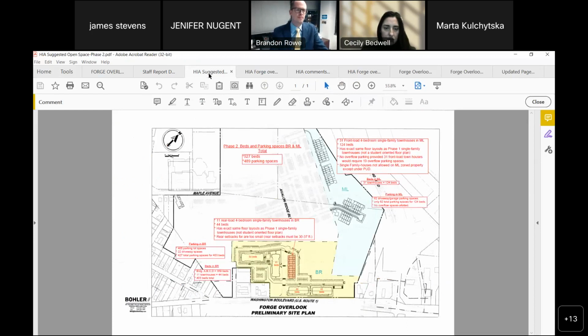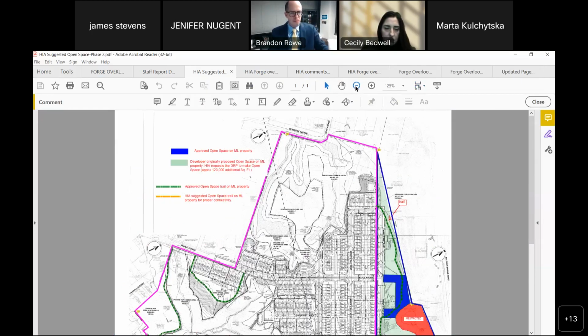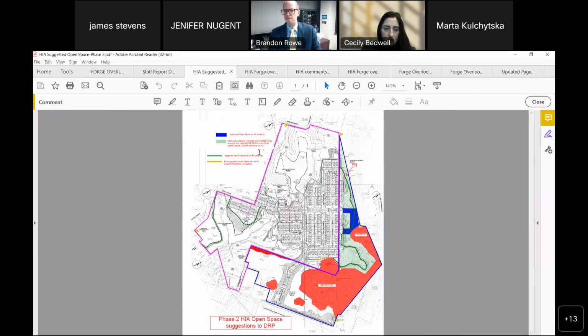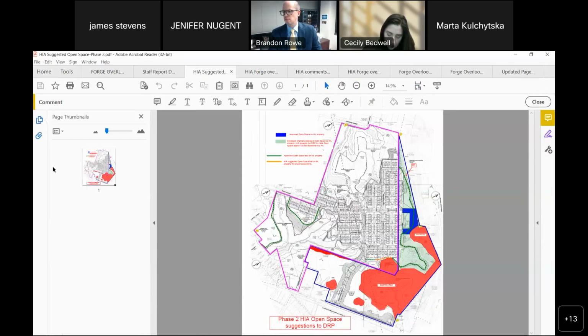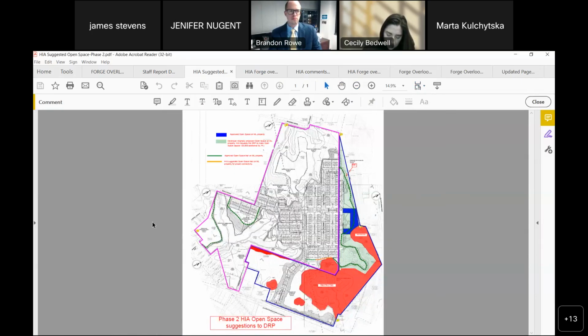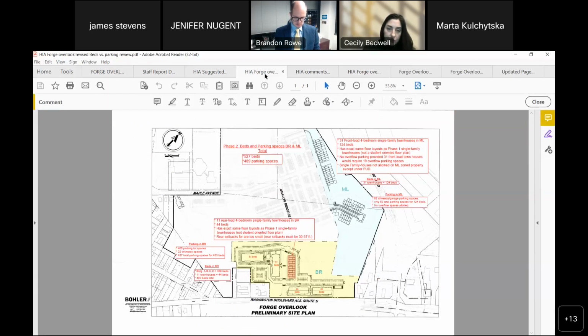Okay, so I have some notes on here. It highlights the deficiencies in the parking spaces versus the beds. There's 527 beds proposed for this total project, only 489 parking spaces proposed. So there's a large deficiency there. On the lower end, it's not as bad, but on the upper end, where these townhomes are being presented, there is no on-street parking. There are only two parking spots allotted for each of these units. One's in the driveway and one is in the garage.